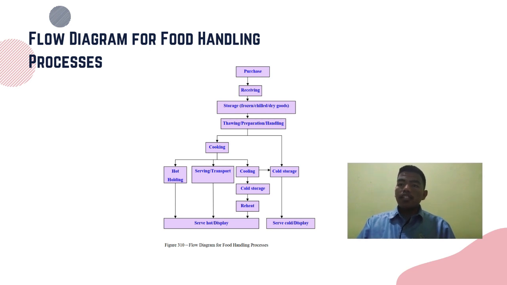And the third is storage. In storage, all food should be stored in a clean, covered, or protected environment with proper temperature and humidity. Food should be used according to the sequence of storage in order to avoid storing food for too long. Food should be placed on food shelves 300 mm or more above the ground and never on the ground.